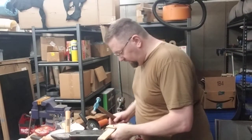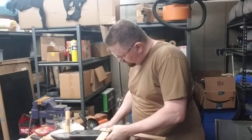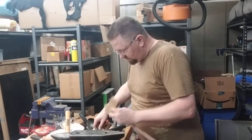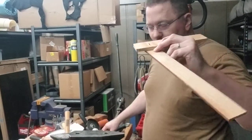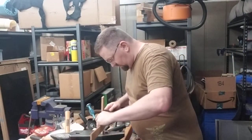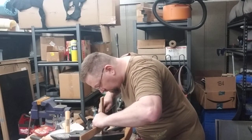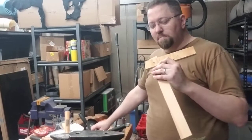Now I want to drive it a little further into the board. Okay, now I've got a little bit more to work with. Now, just going to continue that bend.